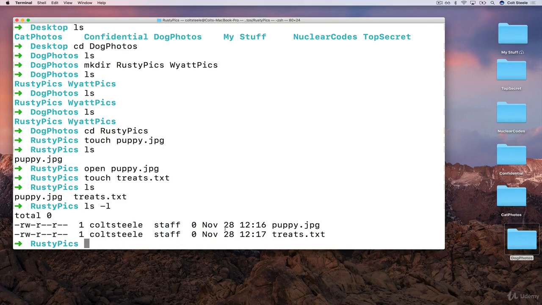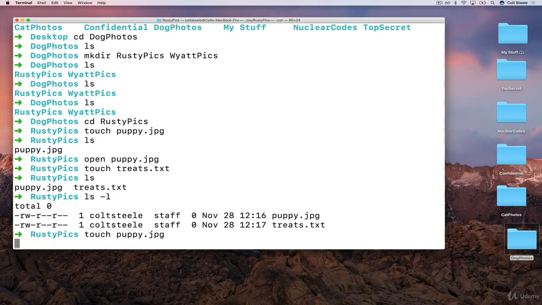So what I can do now, if I use touch on a file that already exists, touch puppy.jpg, what it will do is not recreate it. It won't delete it and make a new file named puppy.jpg. It will just gently touch this file and change the last updated time. I don't know why this is a thing, honestly, but this touch command has two functionalities. If you use it on an existing file, it will just update the time it was last updated. It will touch it, nice little caress. But if you use it with a new file name that doesn't exist, it will make a new file for you. So to prove that, touch puppy.jpg.